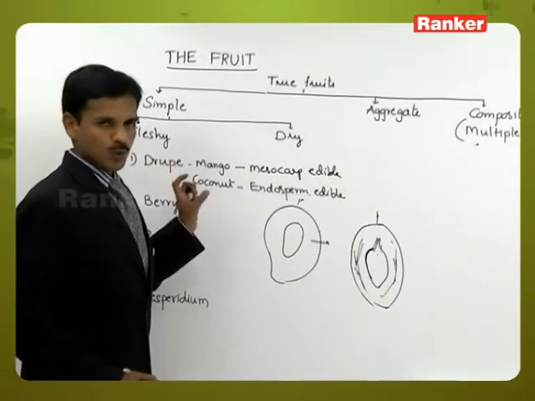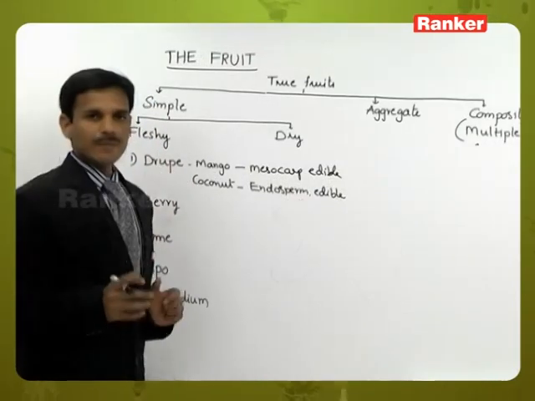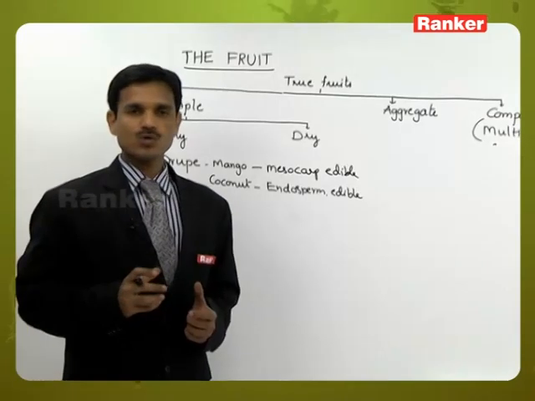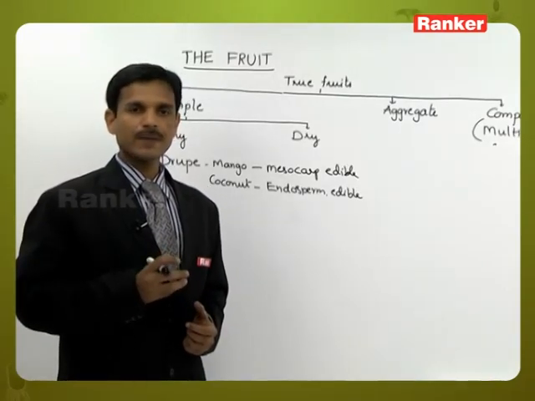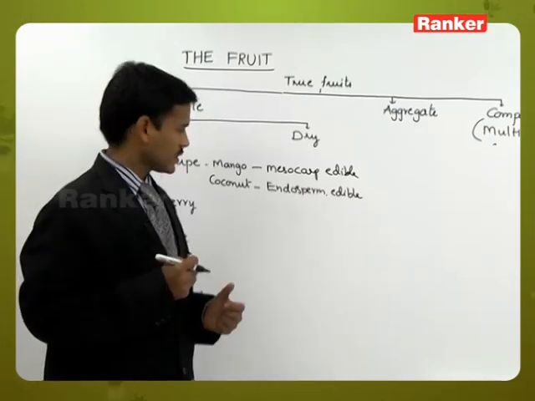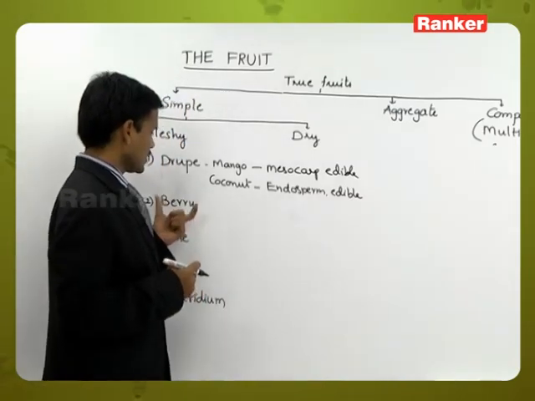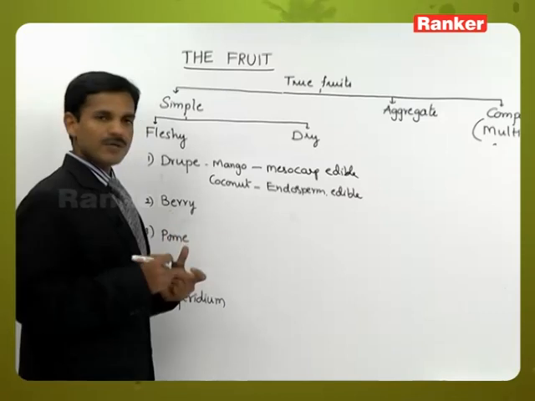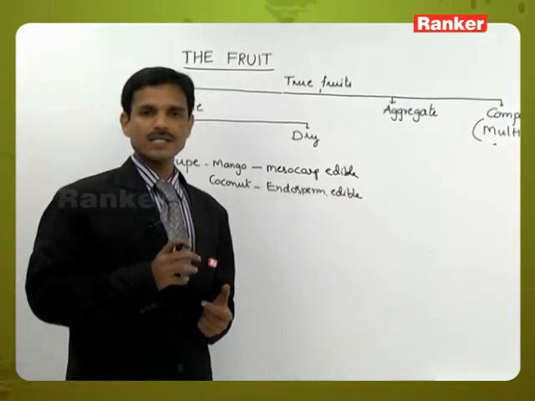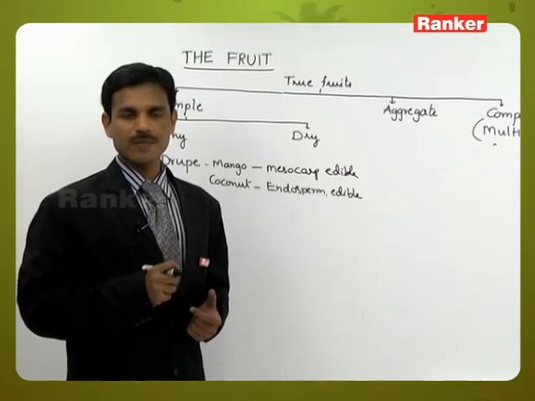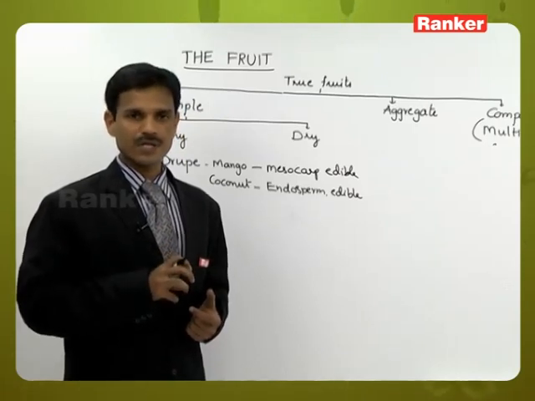So it is about a drupe. Next, berry. In berry, epicarp, mesocarp and endocarp are all differentiated, but the epicarp is very smooth, skin-like, and very thin. The middle mesocarp and endocarp are both fused to form pulp, and the seeds are scattered. Hard seeds are present, and a number of seeds are present.